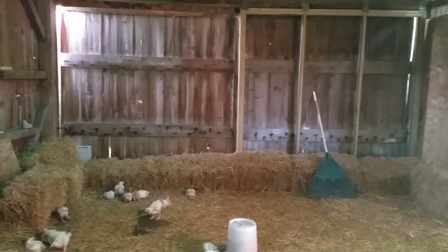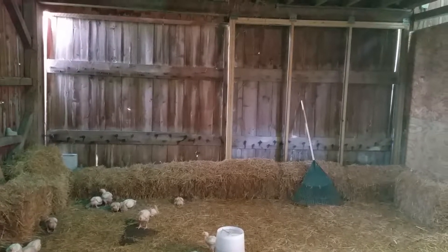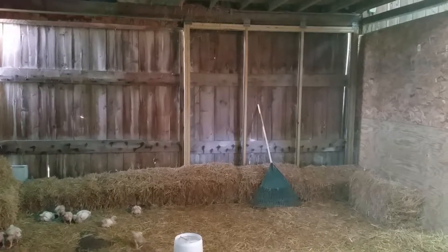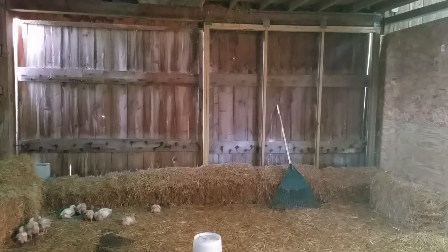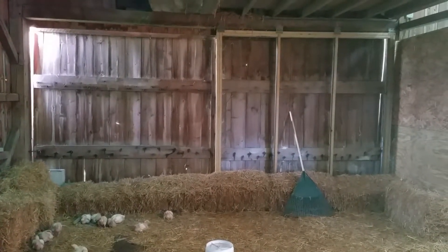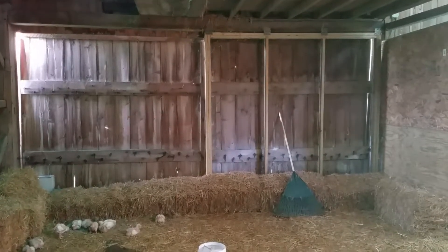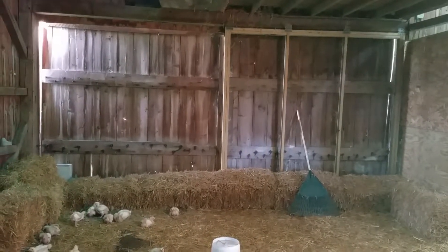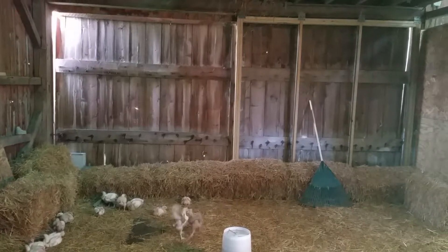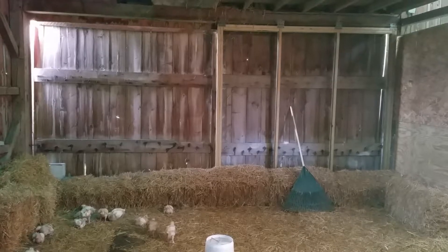That's the front right there — I've got two sliding doors in the front. This is obviously an old post and rail barn. Behind those two sliding doors I put kind of a trap door in. My intent is the same idea — I've got that up on hinges. I'm going to put another one on the other side on hinges so those swinging doors can swing up and get out of the way. I'll be able to bring a tractor in here and clean this out better, and general cleaning can be done.